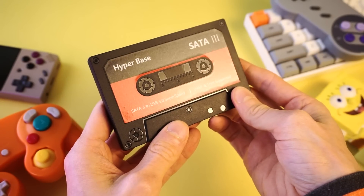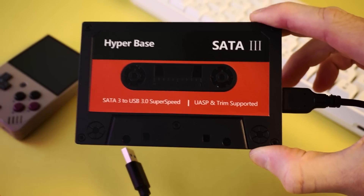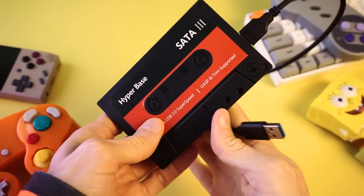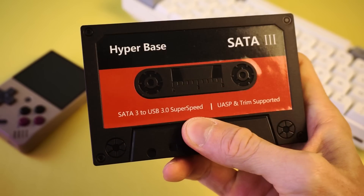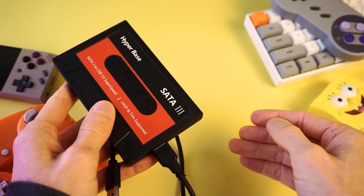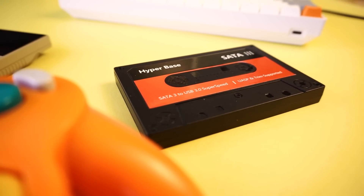I've had my eyes on these Bonocera hard drives for a while. I see them on AliExpress and Amazon. It's a cool idea — you can use the computer that you already have, shove this in the USB port, boot to the external drive, and instantly turn any PC into an emulation machine. Bonocera is a lightweight operating system and emulation front-end, and you should get better performance running emulation in Bonocera rather than on Windows, even on the same PC. This hard drive comes preloaded with Bonocera and over 50,000 games, all set up right out of the box.